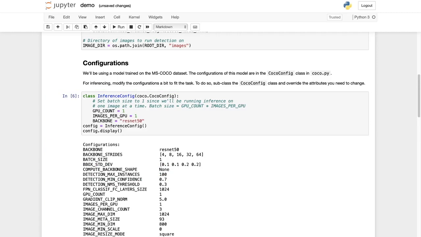We can also use backbone ResNet 50, but I want to use ResNet 101 because I found that deeper residual networks like ResNet 101 work better. Okay, a little correction.